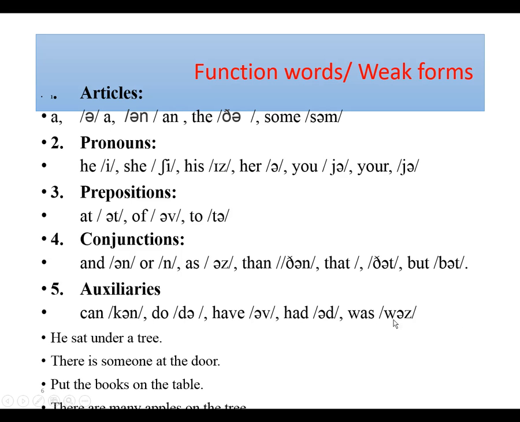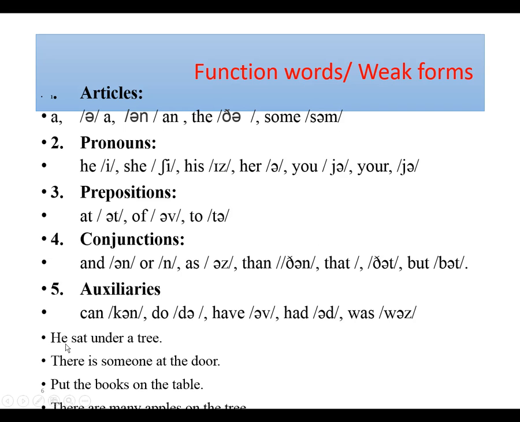So these are some of the weak forms. Of course, there are many, but I have only given you some of them. They are very important because they spare us a lot of time and a lot of energy and a lot of headache. Because whenever I see these words, in most cases I put them in the weak forms, and I put schwas, as you see in the transcription. So it's very easy for me to transcribe these weak forms or function words. فأنا خلاص بشوفهم خلاص. My job is easy. I put schwas and I do not pronounce them with emphasis and with length and with prominence.